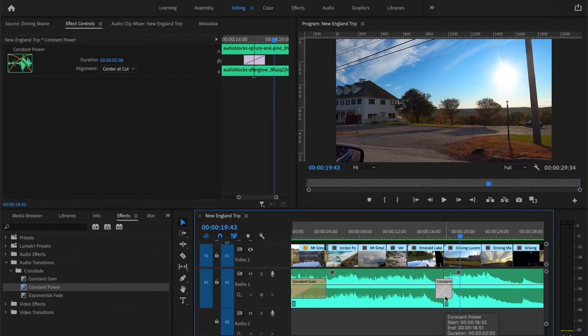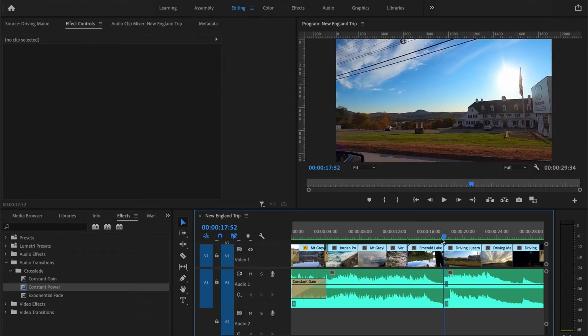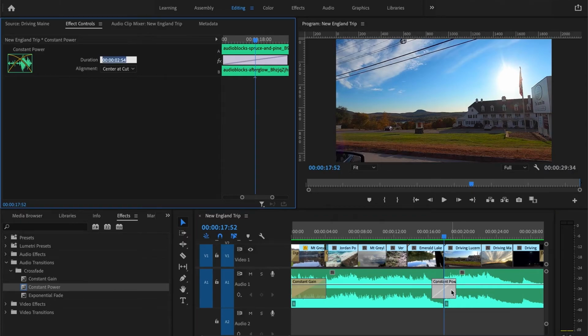Now, if we wanted to add this a different way, I'm just going to select this audio transition and hit delete on the keyboard. And I'm going to jump back to where that audio changes from one song to the next. And I'm going to select that edit there. All you're going to do is click in between each audio clip, and it's going to give you that red bar indicating that you have selected the cut. And our keyboard shortcut is going to be Command-Shift-D. And since that is our default crossfade audio transition, it's going to automatically add that constant power. Once again, if I wanted to change the length, I could always do it within the actual timeline itself, or I can do it with the input field in effect controls.